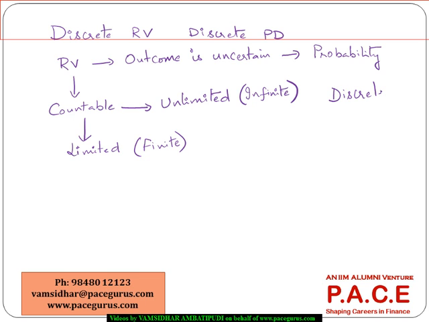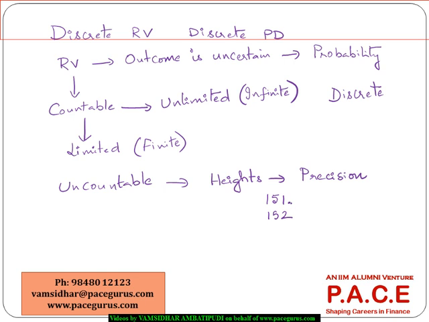But on the other side, if the different outcomes are completely uncountable, for example the heights of a person, depending on the precision of measurement that I am using, any decimal value can come out. If I am looking at it in centimeters, I could have 151, 152, or probably even 151.11, 151.12, or I can go into millimeters or micrometers and talk about a few more decimal points.